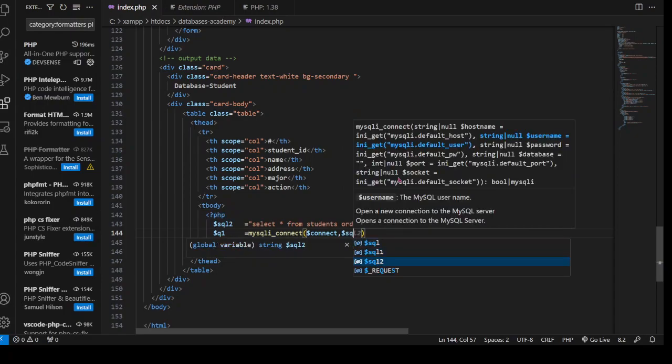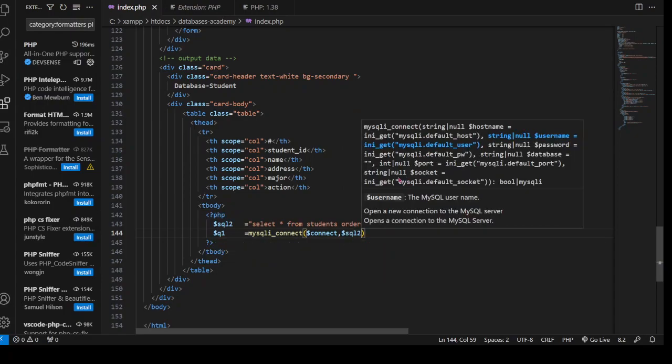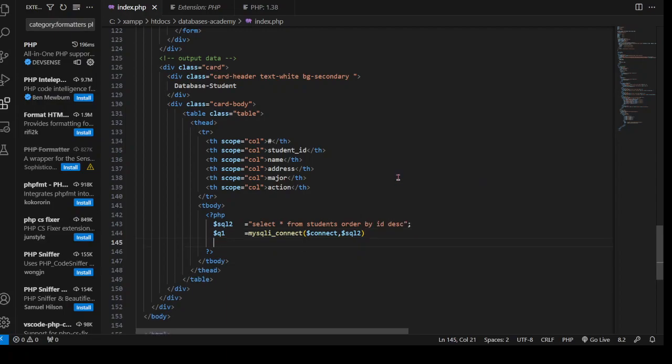Connect, comma, query. That this is from Q1 to Q2. Just make an erasure. Q2.